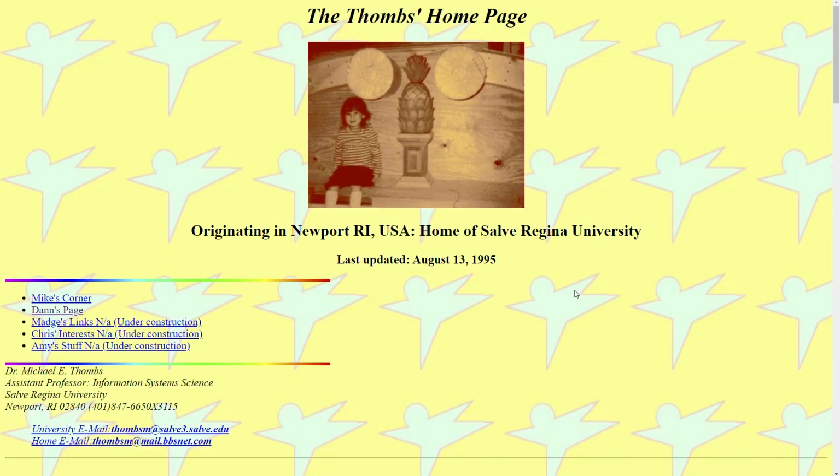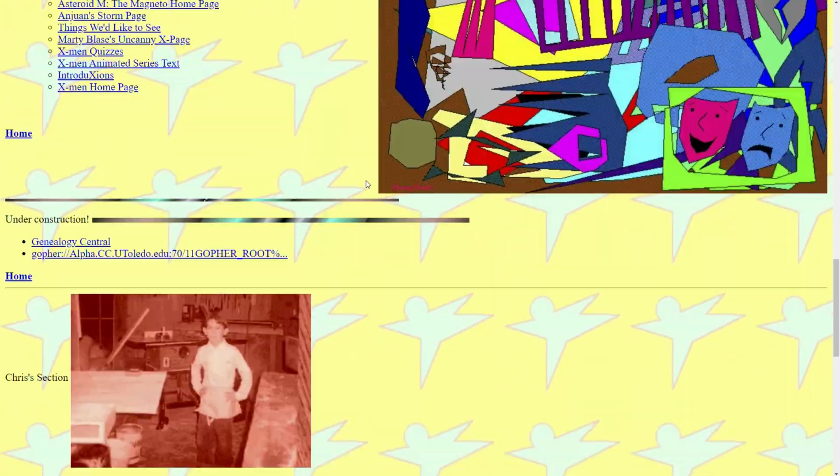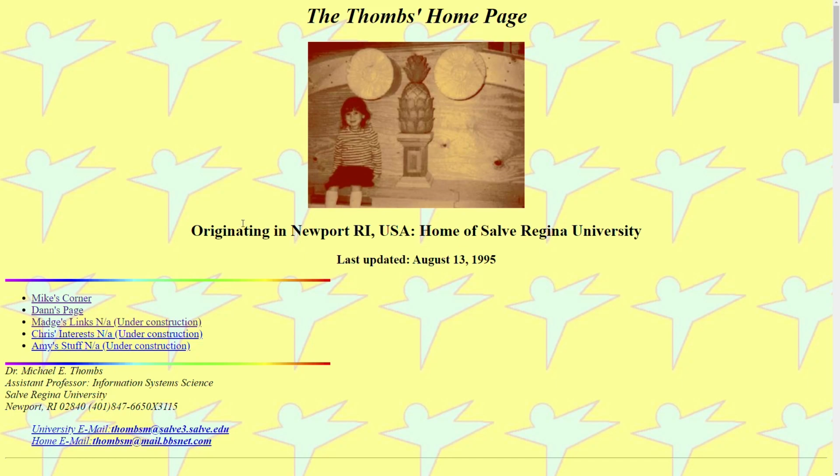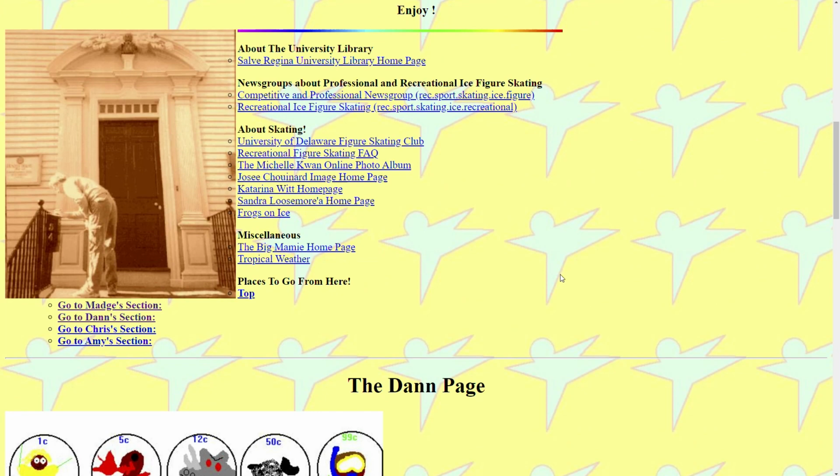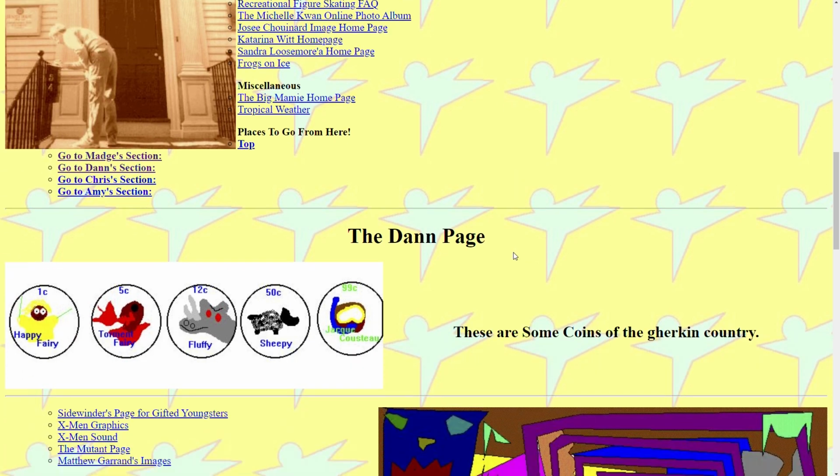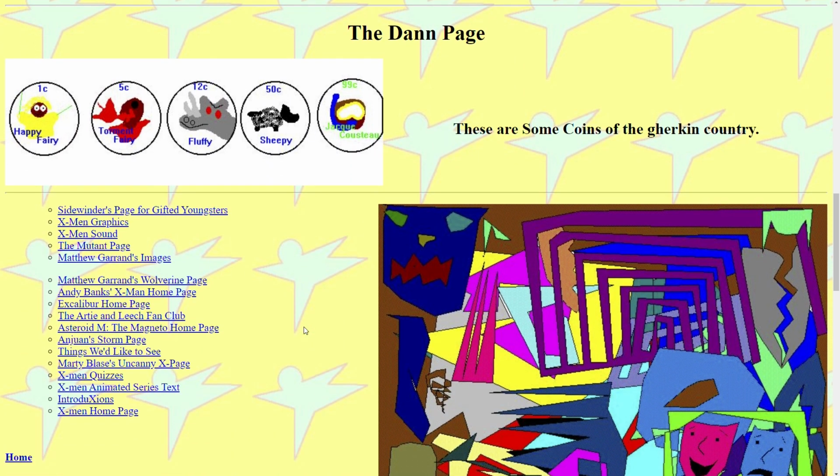What we did is we had hyperlinks that were just internal hyperlinks. So if you go to each one of these, it just jumps down to a different portion of the page, and everyone coexists on the same web page. As you see here, this is August 13th, so about a month later or so. And everything was just links. Basically, the whole purpose of a website at this point was to link to other places, which was great for connecting the web, but pretty much as soon as anyone found your page, the first thing they did was leave your page, which didn't really do much for keeping people engaged.